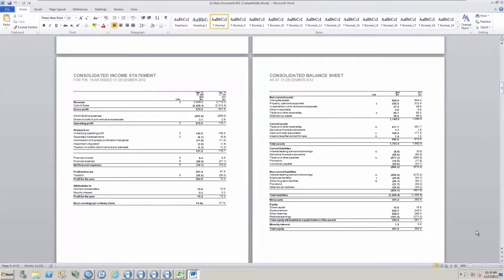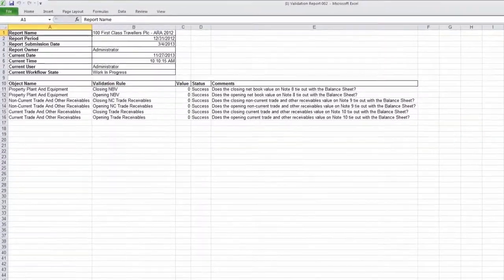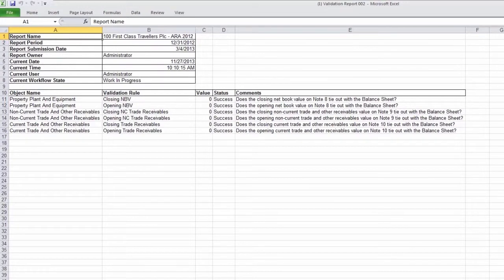When it comes time to validate your report, you want to be confident that the numbers and notes are consistent, especially when your report is connected to multiple data sources and managed by multiple stakeholders. DisclosureNet's validation tool produces a validation report at a summary level each time you generate a report. With this capability, you can be sure that data from different sources are aligned. For example, when the reporting manager generates the report, they can be confident that there's no difference between the summary level balance in the balance sheet and the note level balance. And if there is a difference, they can manage the discrepancy appropriately and quickly at the source level.